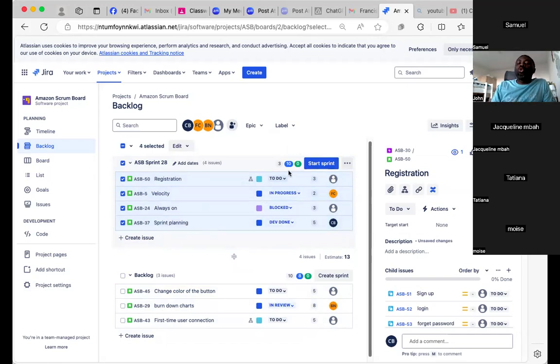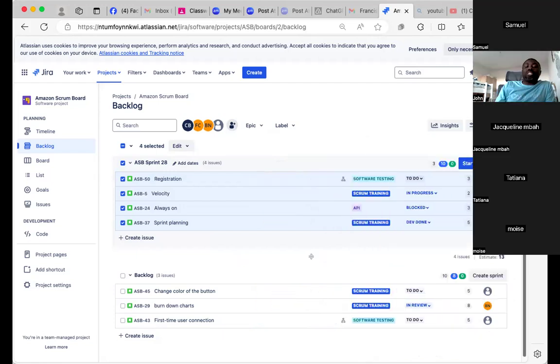Now, what is the total amount of work we have taken into the sprint? It is 13 story points. Looking at this number, this is the effort the team has forecasted they will be able to deliver during the sprint.